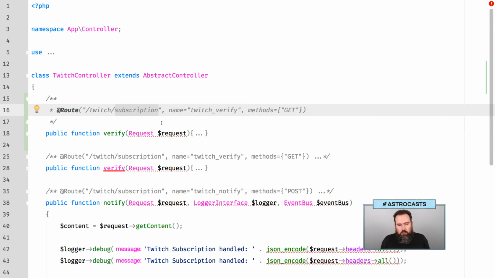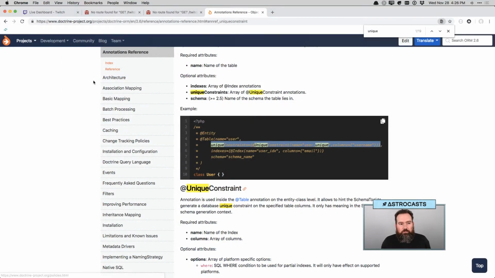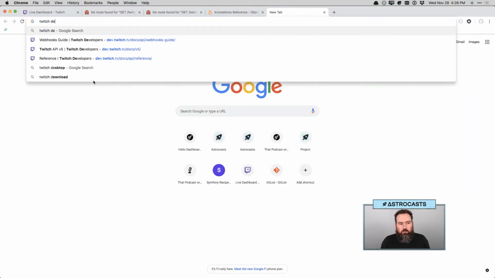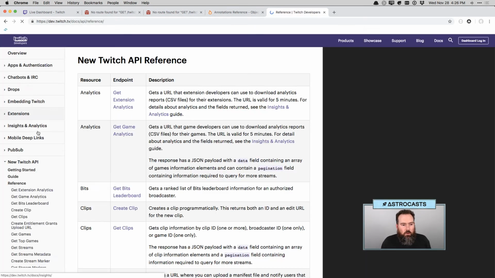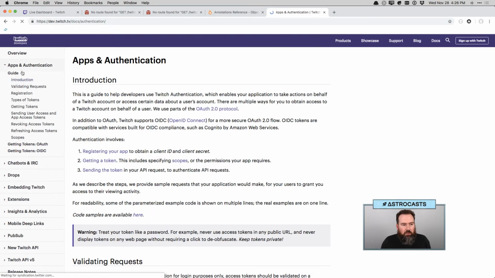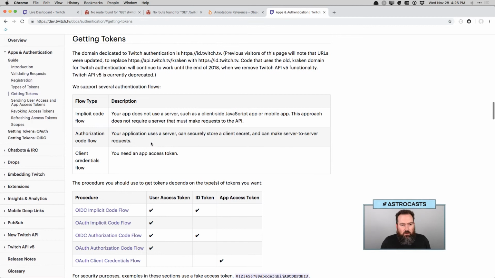Let's do Twitch app subscription. No, not subscription. Let's see here. Let's see what OAuth calls it. Reference, apps and authentication, getting tokens.